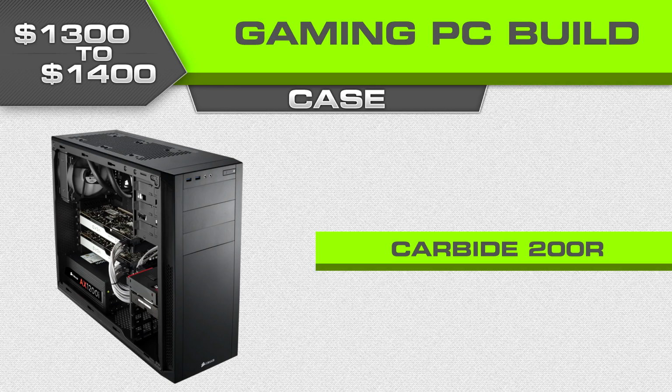Other good cases in this range: Half 912, Cooler Master Elite 430, NZXT Guardian 921RB. Lots of good cases in this price range, but again, the Corsair Carbide 200R really jumps out at me as having the most features for the money for this particular month.